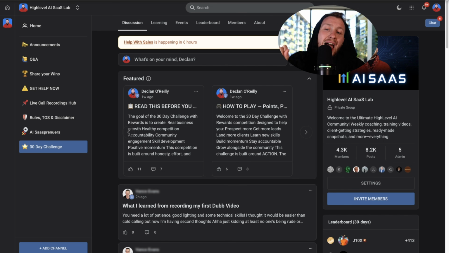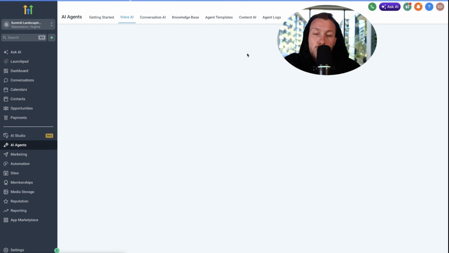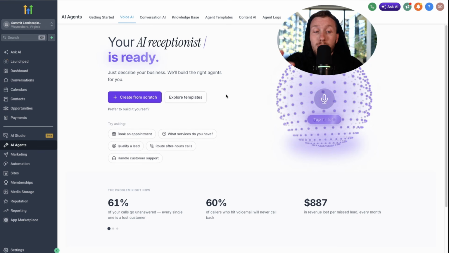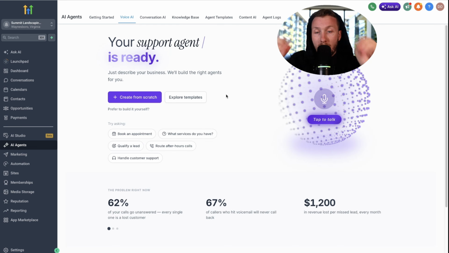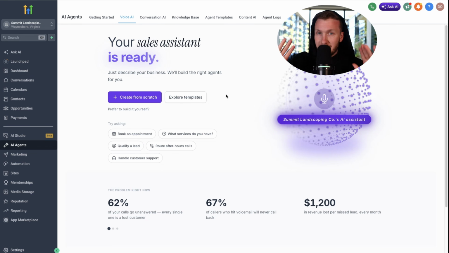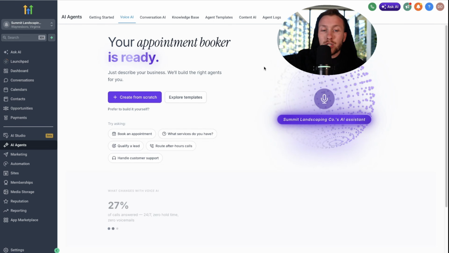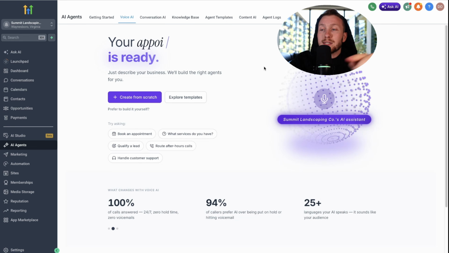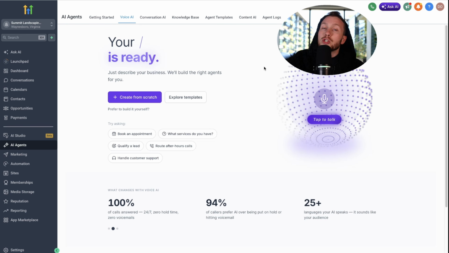But what I want to do now is link a video at the end of this video. It's going to pop up in literally 2 seconds, which is going to be the AI voice agents inside of HighLevel. It's also going to be showing the best, most up-to-date way using AI to build these. Now, quick point on why you need to watch this, because this is very important: AI voice agents are one of the most powerful ways to do customer support and sales for a business today. And HighLevel's AI voice agents are some of the best.